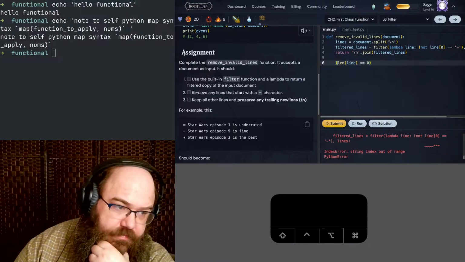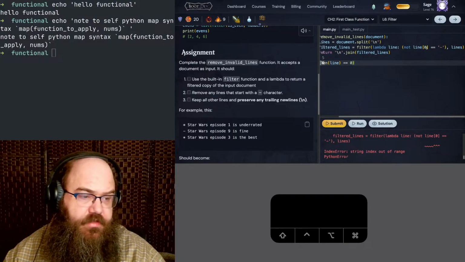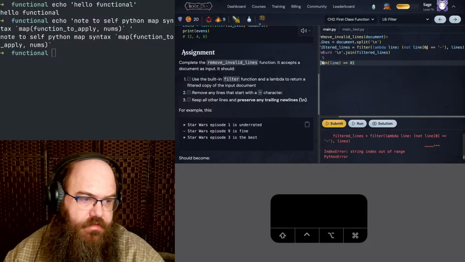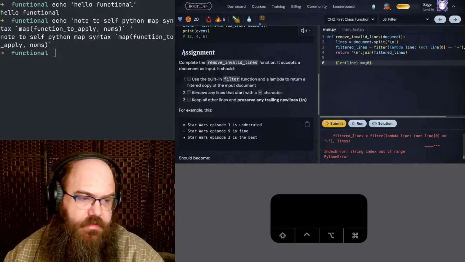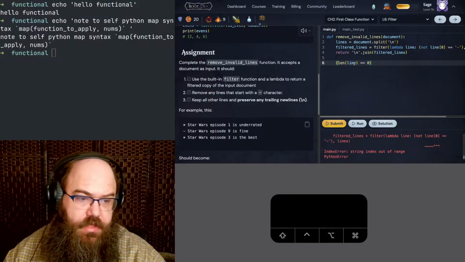And in this case, in the case where length is 0, we want to return true.